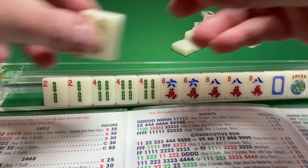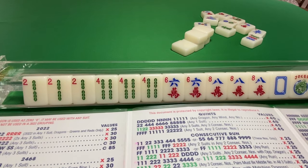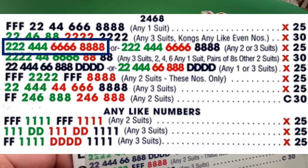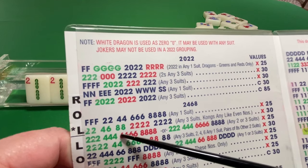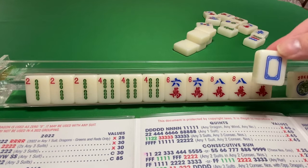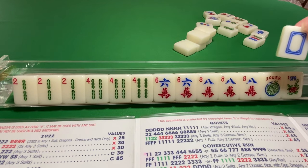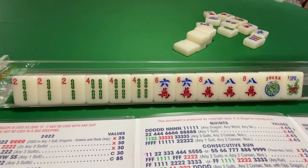Now, it looks like my hand has now completely changed. And even though I was looking to play the 6th line down, the second half, I think it would be better now to play the 3rd line down, the first part, where it says 3 2s, 3 4s, change suits, 4 6s, and 4 8s. So, I am now going to discard the white dragon. I would prefer to discard a dragon over a flower because you can do a joker exchange sometimes with flowers during the game. So I'm going to discard the white dragon.